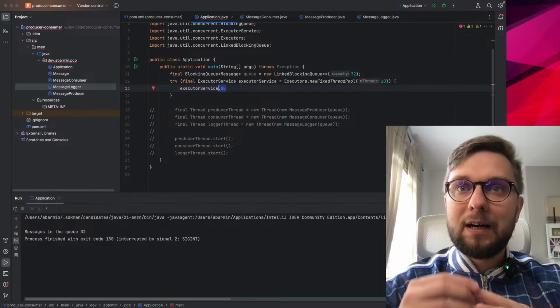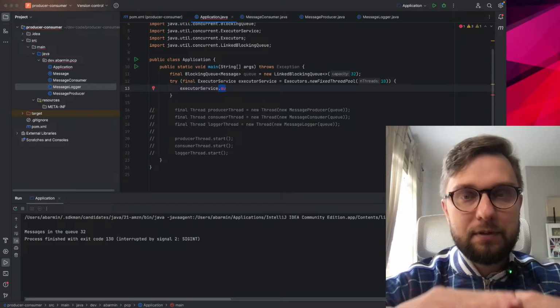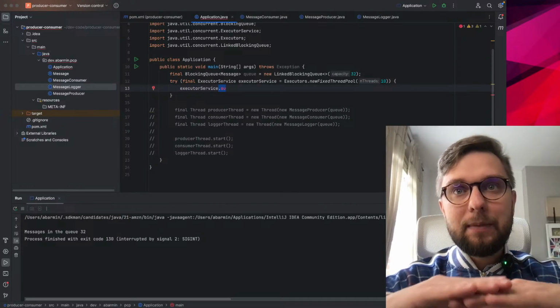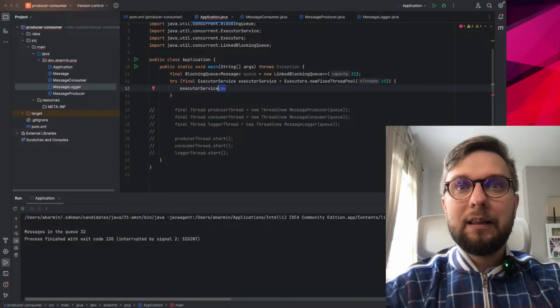So the answer from Alexei is very relevant. Yes, there are many high-level things which allow you to deal with concurrency easily, but other than that, it's extremely useful to understand what lies behind.